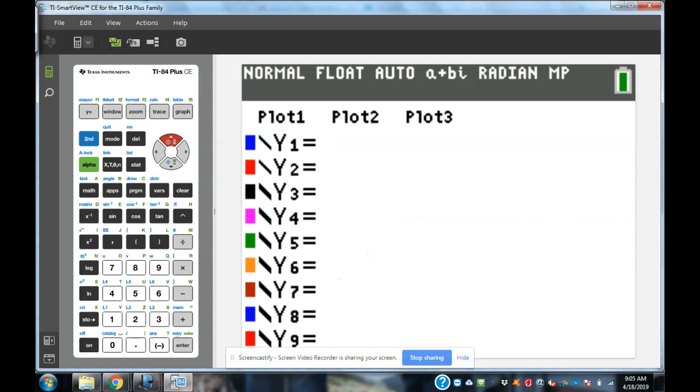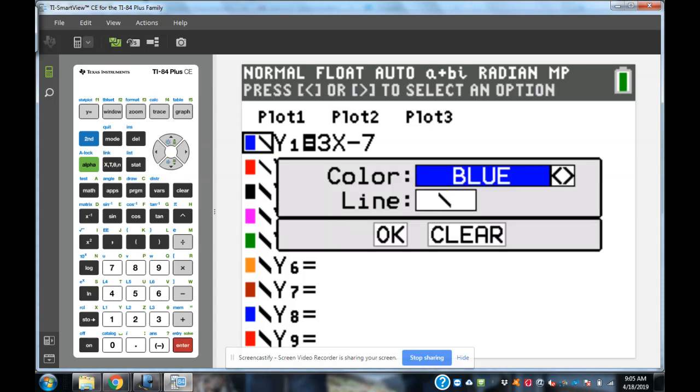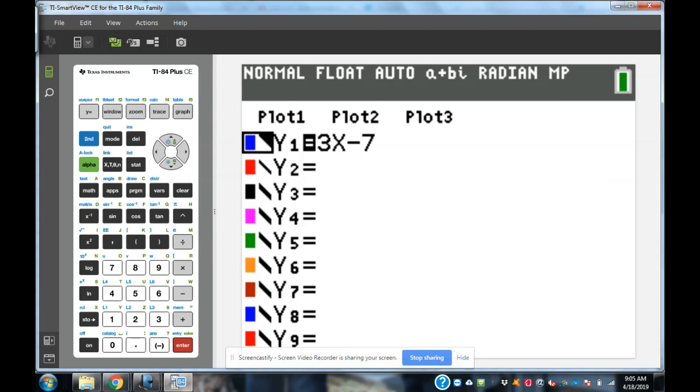So I'm just getting y by itself on those, and got 3x minus 7. And I'm going to go over to the left, and if you got the color one, you hit enter right there, and it's going to come up with this little menu as to what do you want to do. Okay, I want to change that from a line into a shading type thing. So it says y is greater than, so I need above the line, which is that one.